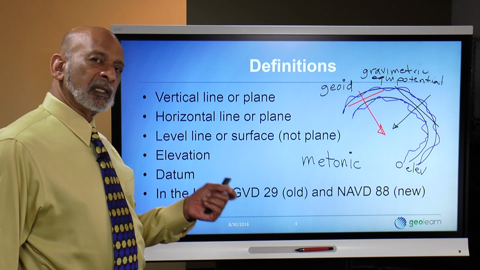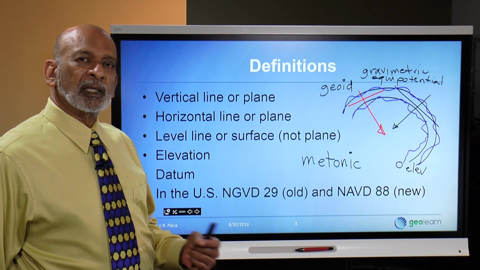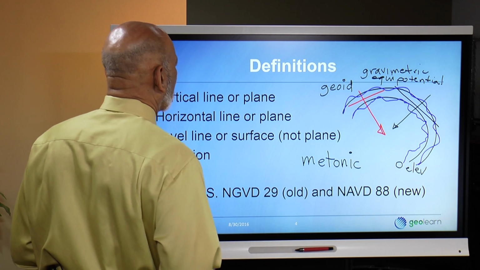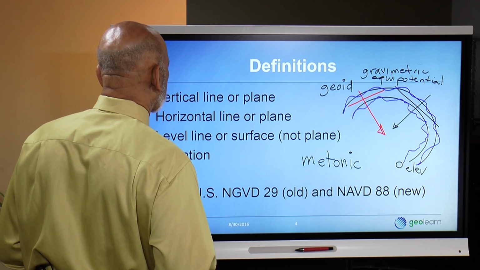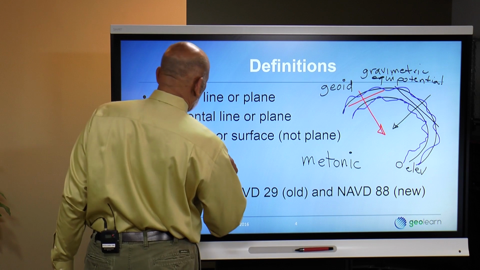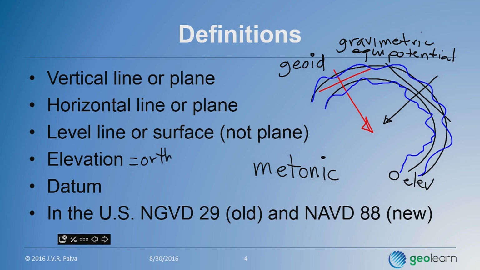And the only reason they knew this is by doing very careful leveling between the Atlantic side and the Pacific side. One of the few places on Earth where you can do that easily and get quite a high degree of accuracy because the distance is so short. So today, we very often say instead of elevation, this term orthometric height.